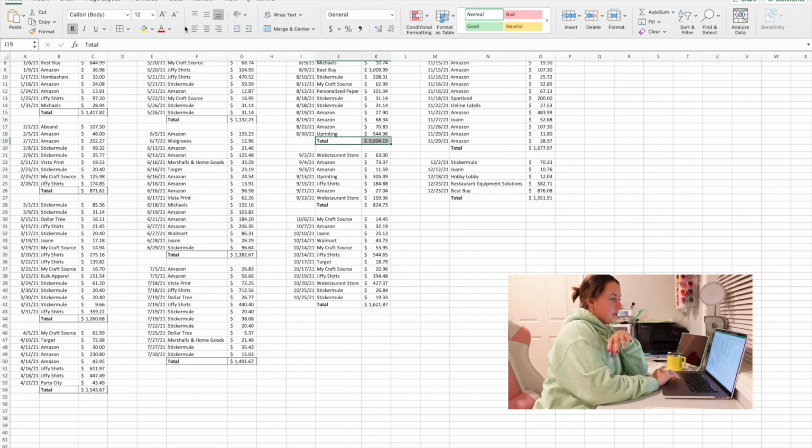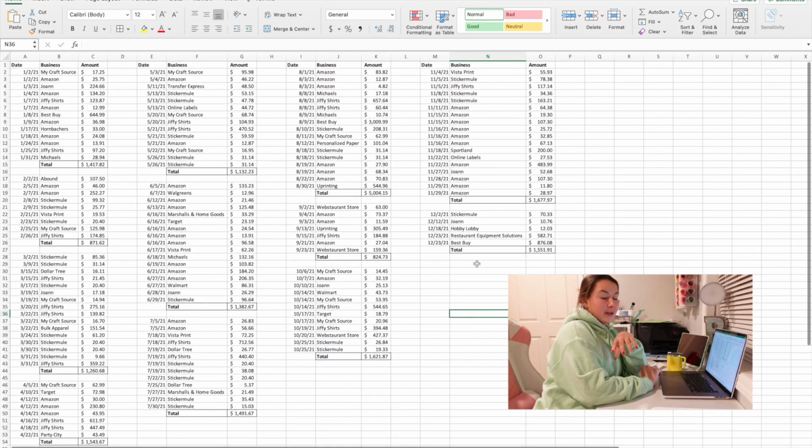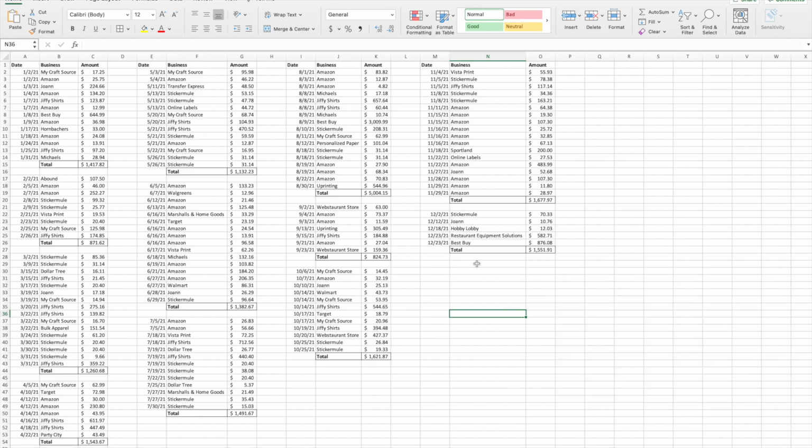My accountant just told me to pretty much just have it all organized for her, and she will do the rest. So I'm going to be printing this off after I get these last finishing touches on it, and then I'm going to put it with the rest of my receipts, and that's when it's all done. So yeah, here it is all finished. As you can tell, I shop a lot on Amazon.